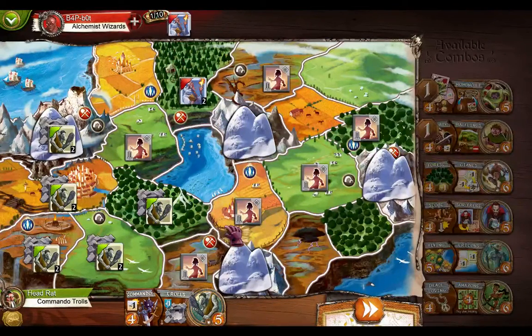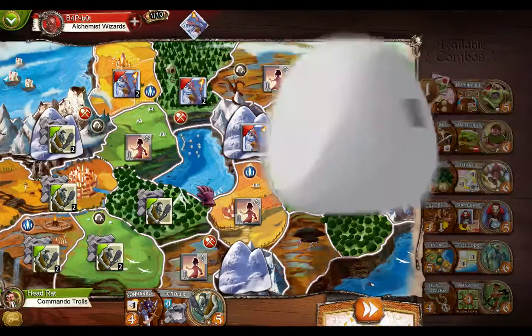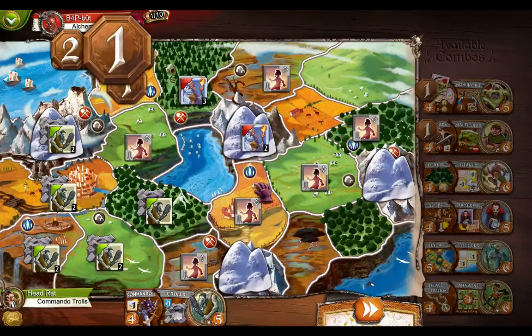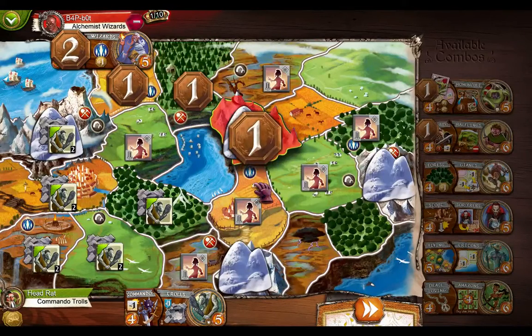Now, my opponent has chosen Alchemist Wizards. So wizards like these spaces with the little blue and white symbols on. Those are special magical spaces, and they get extra points for capturing those.